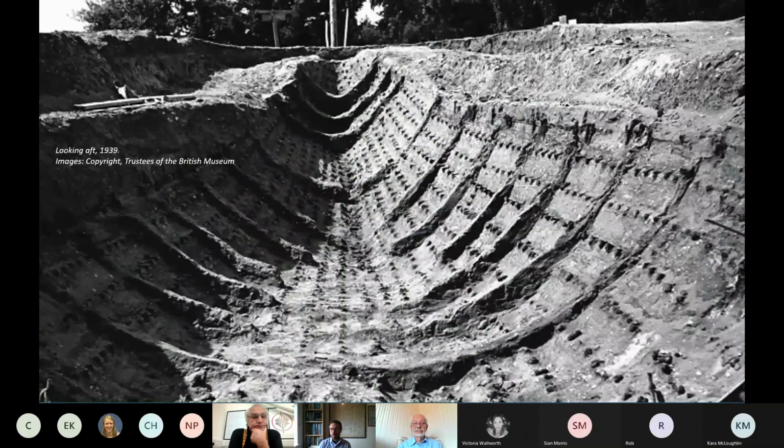And as I've alluded to, this gives you a really good overview of the extent of the hull, actually. With the archaeological remains, it's important to remember that in 1939 there was a huge amount of the hull of the ship surviving. On the left-hand side, just below the bit where it says British Museum in the image credit, you have the gunwale of the ship, and you can see the same thing on the right-hand side, just above the top line of rivets, where there are some darker vertical impressions, which are the gunwale spikes, holding the rowing thulls and gunwales onto the top of the planking. So we have the whole of the ship from side to side, and we have nearly the whole of the ends.